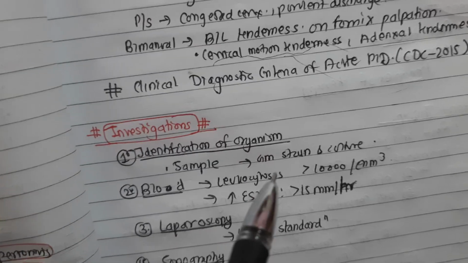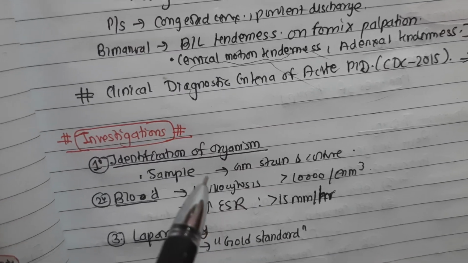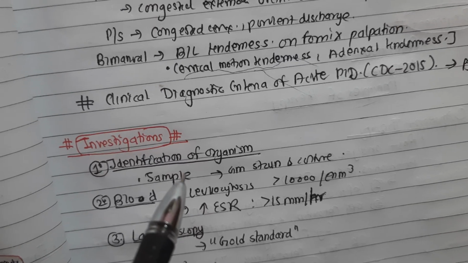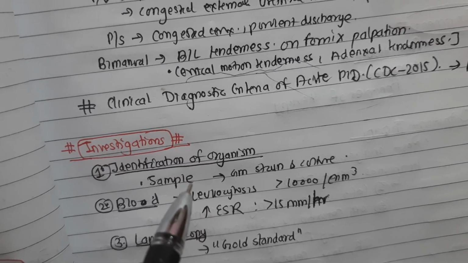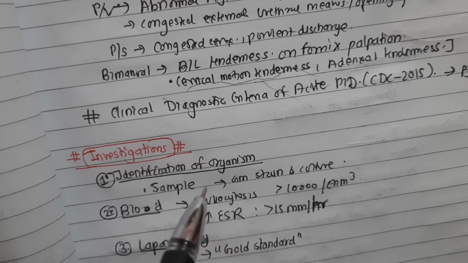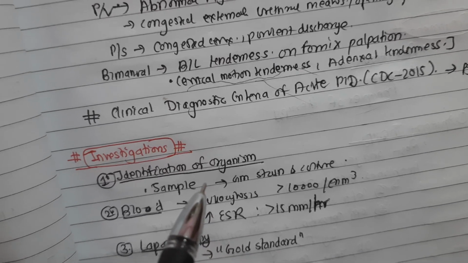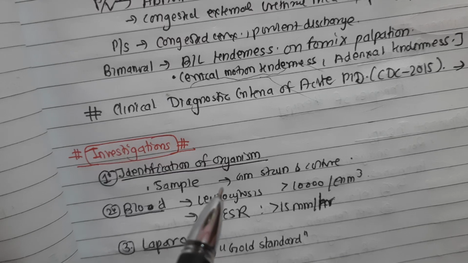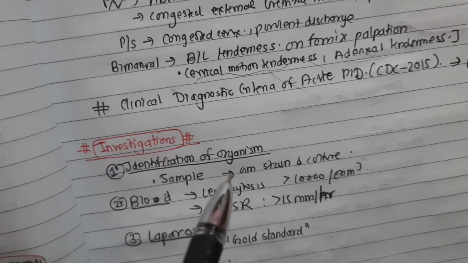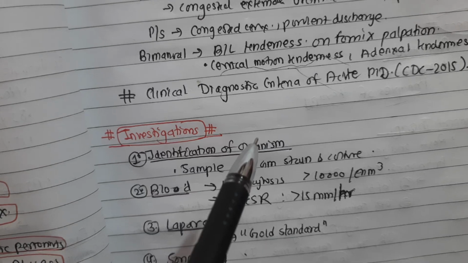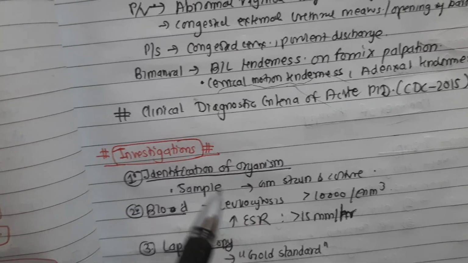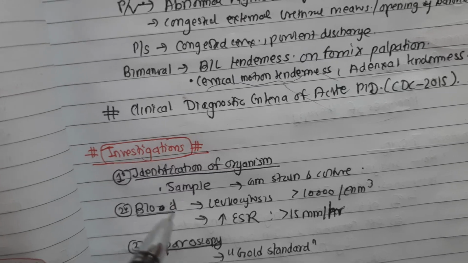Except in very highly sophisticated institutions, the detection of Chlamydia trachomatis is difficult, and as the process of investigation is not specific and is time consuming, the treatment for Chlamydia trachomatis should be started from the clinical diagnosis only. And the positive Gram stain smear from endocervical mucus is non-specific, and the negative smear doesn't rule out upper genital tract infection. So the first part is identification of the organism.